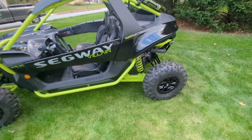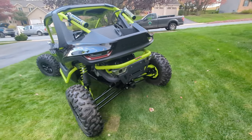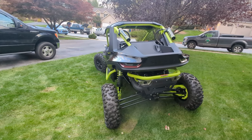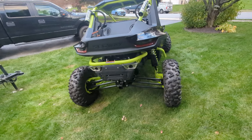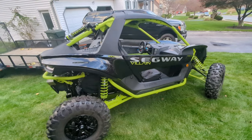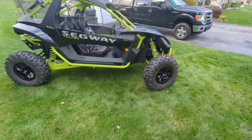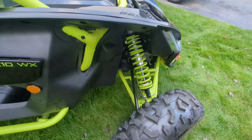All the reviews I've watched — from Adrenaline Junkie from two years ago, Shock Therapy, Dirt Trax TV — they did two videos on it and they just liked it. They said after 600 miles of hard use on the trails they still didn't have any rattles. But I think theirs was a 64-inch model. This is the 72. Man, look at the size of them shocks — I'm just not used to that. I'm used to the little rickety things on the CFMoto.